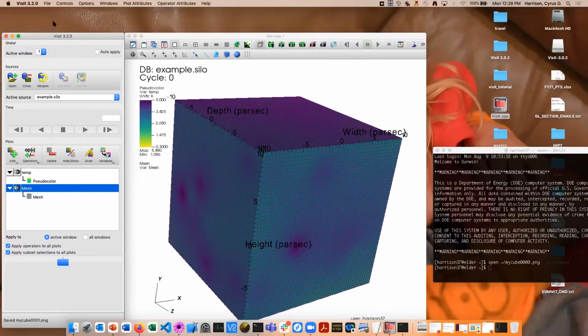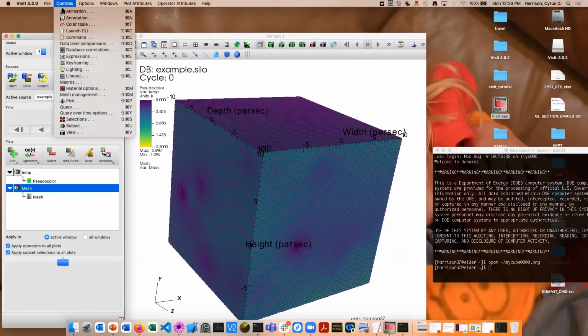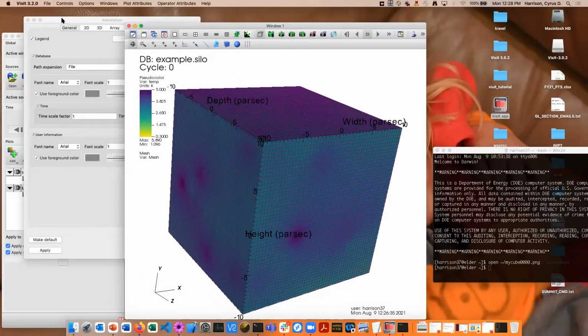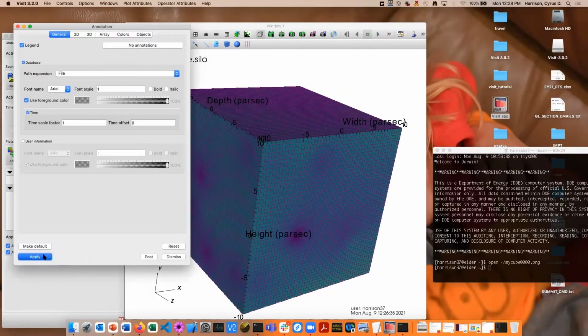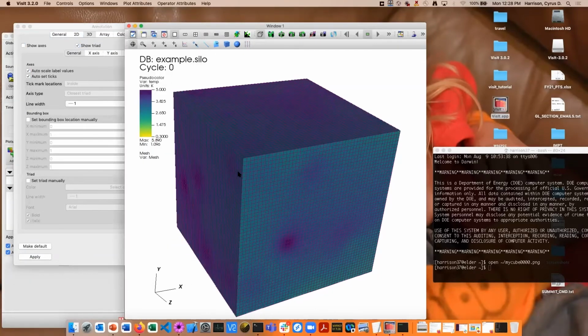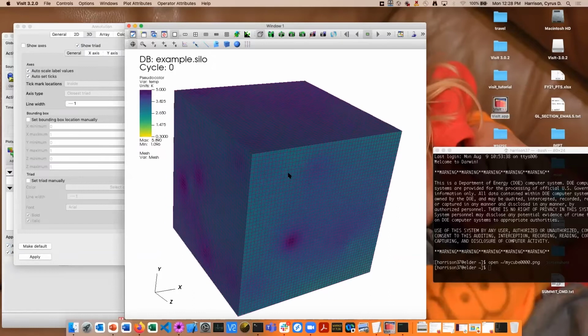So a couple other things in terms of making things a little bit neat and tidy. Under the controls menu here, we also have options to change the annotations. So if you really don't like the fact that it's showing your username here on the bottom right, you can take that off and hit apply and it will go away. Similarly, you can turn off the axes, things of that nature, right? There's not a whole bunch of different controls for making annotations super fancy, but there's enough to customize things. I think for the highest end movies, we usually use VisIt to render, and then we will actually put annotations in after the fact, using Python or some other tools.